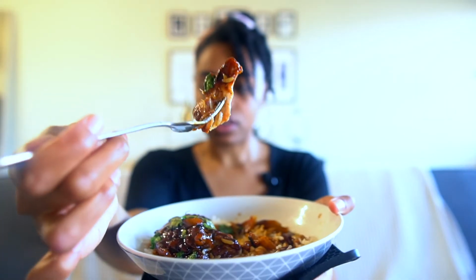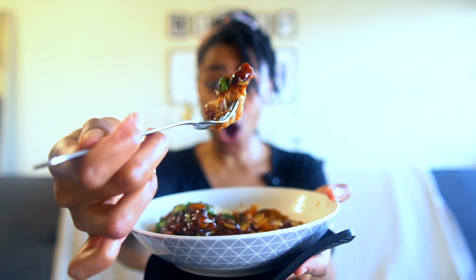This is good. And I feel like I should have also gotten a knife, but it's okay. Oh, the chicken is falling off the bone. This is making me feel like I've traveled to Jamaica. This is awesome. So you definitely don't want to skimp out on the rice because I feel like it really absorbs all of the juices really well.